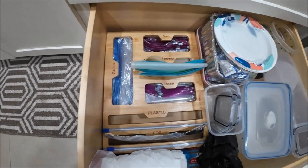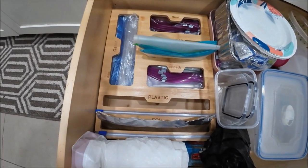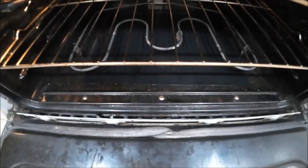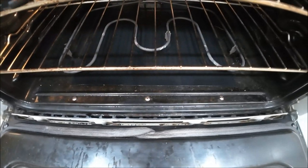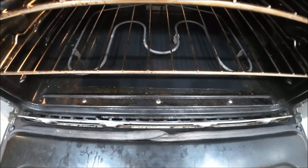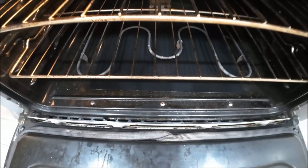I still need to organize the organizer a little bit better but I think I like it and it's going to work out just fine. The oven liner just goes right underneath the middle part — that's why it's so small. We'll see how well it works and I'll leave it in there.